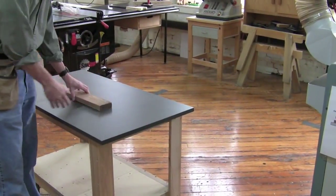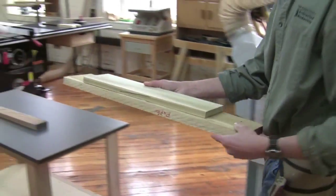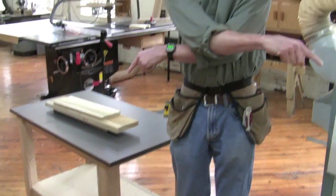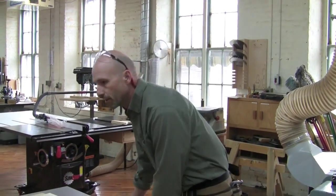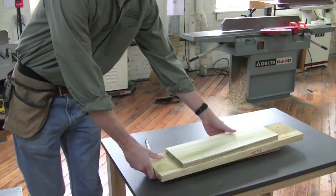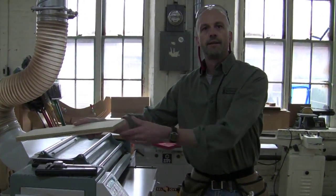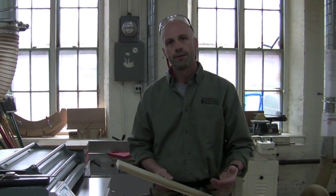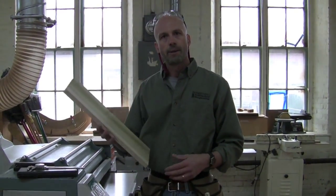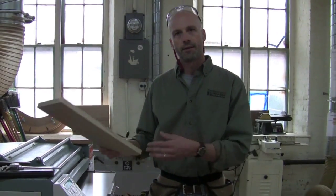Once I've gotten everything through onto the outfeed table, I swap the carts — use the outfeed one as the new infeed and vice versa. I bring everything back in the same orientation, then as I feed them through I can flip them and put them back on the outfeed. This ensures consistency, because if I just take boards one by one and set them anywhere randomly, I might flip things or lose track of which side I've taken material off. Determine a system and stick with it — consistency is the most important thing.